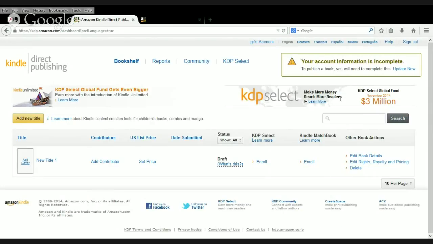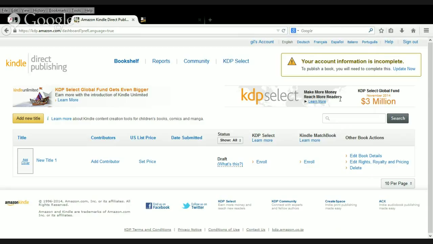And what you see now is basically the bookshelf. But if it's your first time to log in into the account, you're going to need to click yes, that you accept the terms and conditions of KDP. You can go over it and read it, but in order to publish the book, you need to do that first.